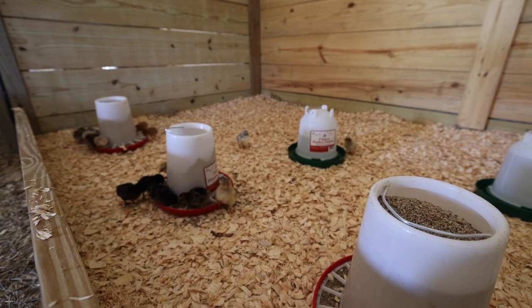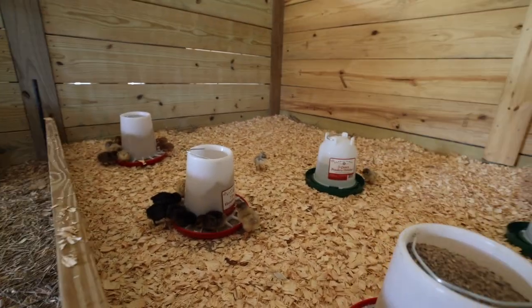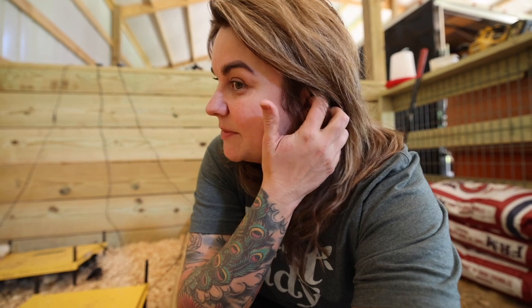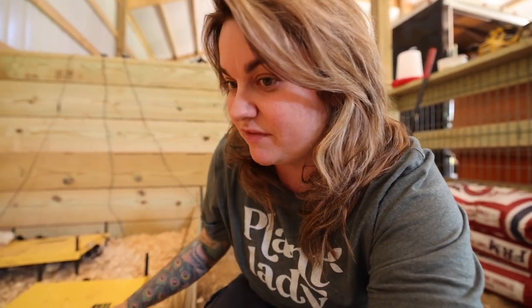Right now the barn is pretty warm because it's a warm day, so you'll see the chicks out a lot more. Another thing that happens a lot with baby chicks is what's called pasty butt, where their poop piles up on their butt — a lot of times that has to do with temperature regulation. We really like these heat plates — it's a little more of an investment, but if you're planning on raising meat chicks seasonally or getting new chicks every year, I think it's worth it. Those heat lamps require bulb replacements and they really are a fire risk. I've heard so many awful stories about them and I won't ever have one in my house again.